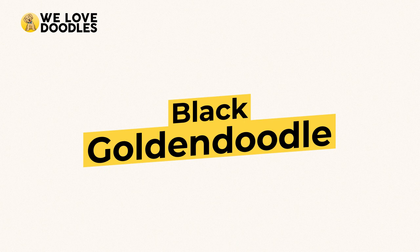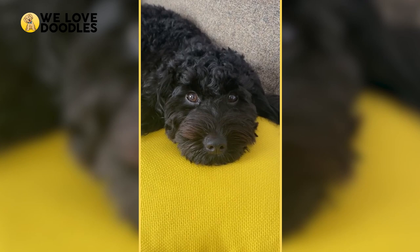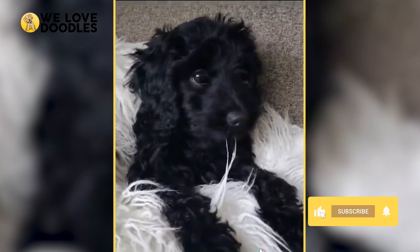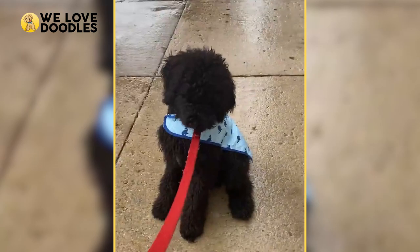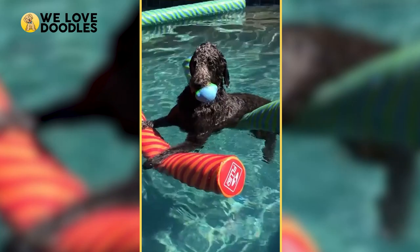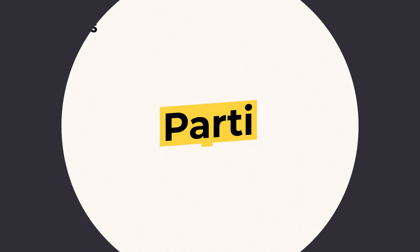Black Golden Doodle. The black golden doodle is one of the rarest colors for a doodle, making them kind of a unicorn to find. To create a black golden doodle, you'll have to find a poodle and a golden retriever that both have the recessive black gene. Fittingly compared to their ultralight cream counterpart, there's little variation amongst the black doodles, being almost exclusively black from the nose to the paws and eyes.